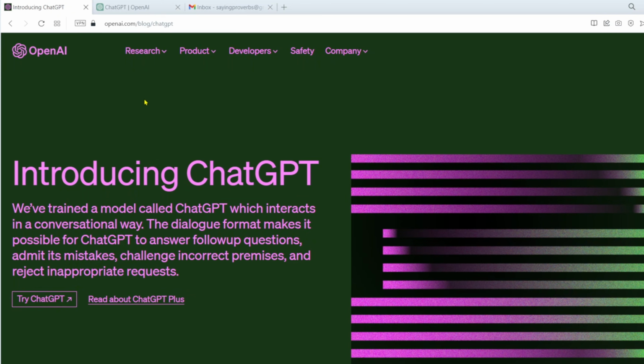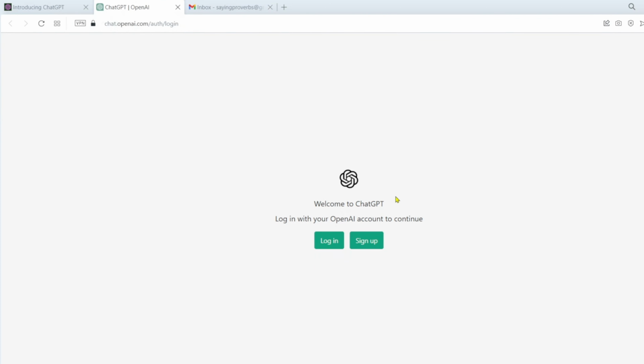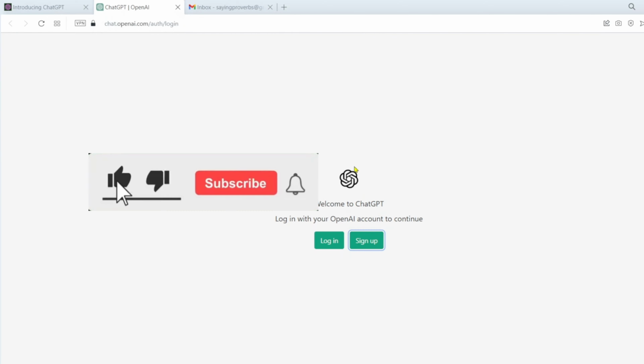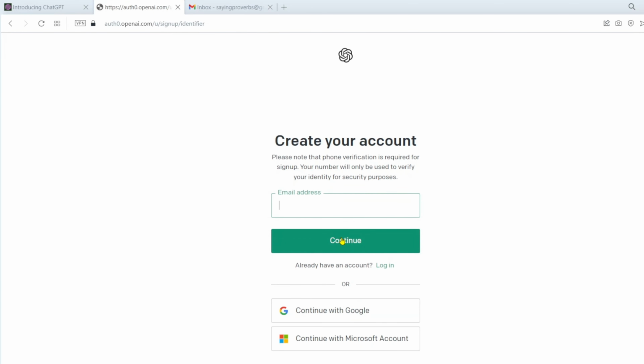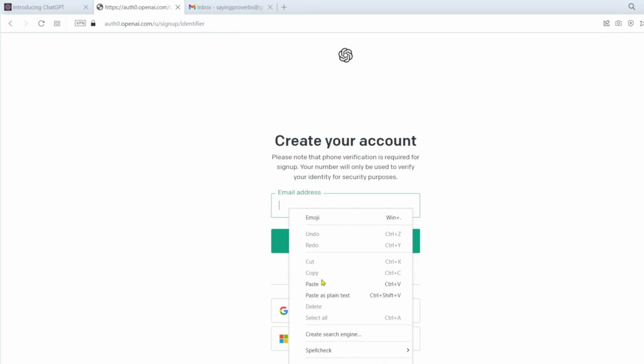Once you click on this, it's gonna take you to this page here, and from here we're just going to go ahead and click on sign up because we don't have an account, right? Click on sign up. Here there are other options: use your email, continue with your Google, continue with your Microsoft account. If you click on these ones, it's going to just automatically show you the account that's been logged in on your browser. But for now, I'm just going to go ahead and use the email.